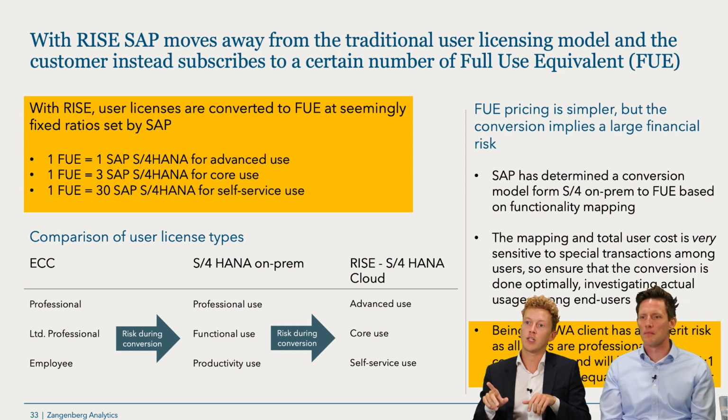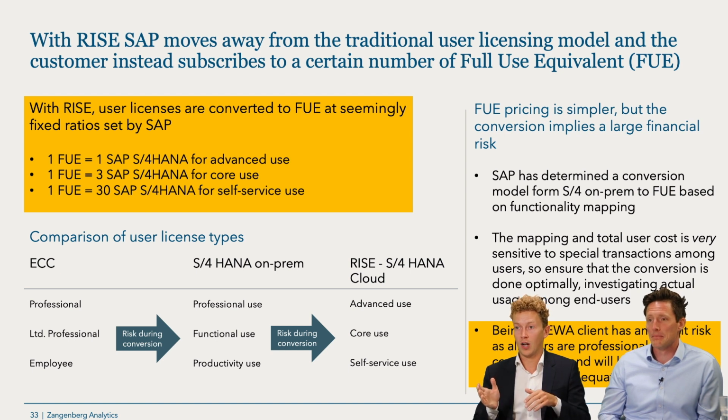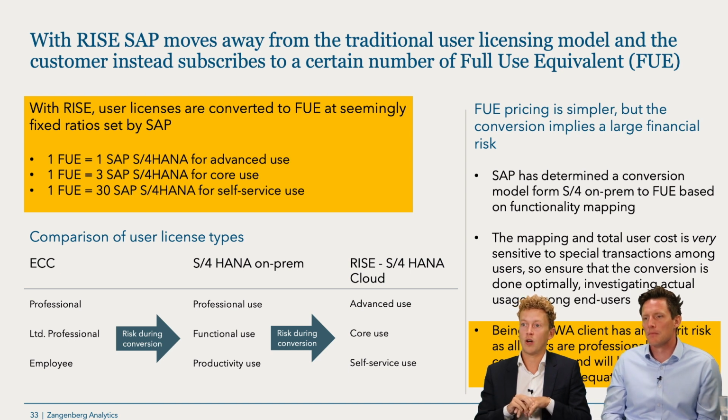And this also translates into if you are converting from S4 and on-premise into a cloud solution, and then calculating how many FUE licenses you need, because you will have the exact same inherent risk here. And FUE being the largest cost driver, this has a very, very large effect on your overall cost profile.